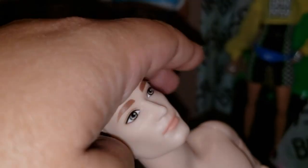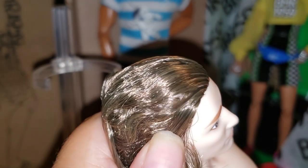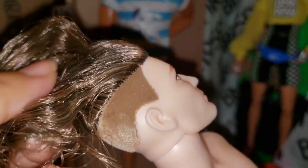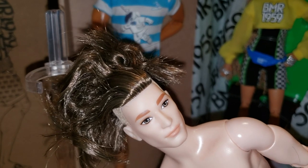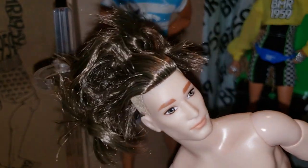As far as getting it flat to his head though, I don't even know how that would work because of the flocking. You can't wet the doll's hair and then let it touch the flocking or it's going to mess it up. The good thing is that he does not have any gel in his hair. It's not stiff. And so there are other ways that you can finesse the hair so that it can be a little more flat. But you've got to play around with it to get it right.